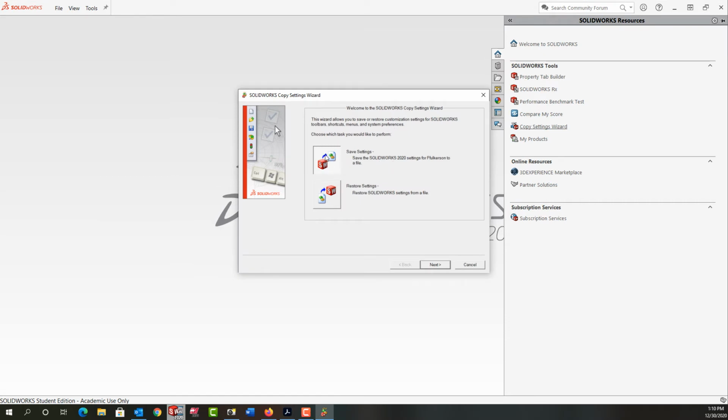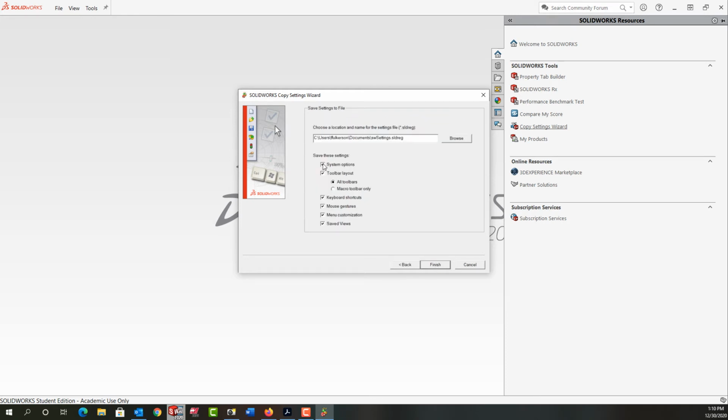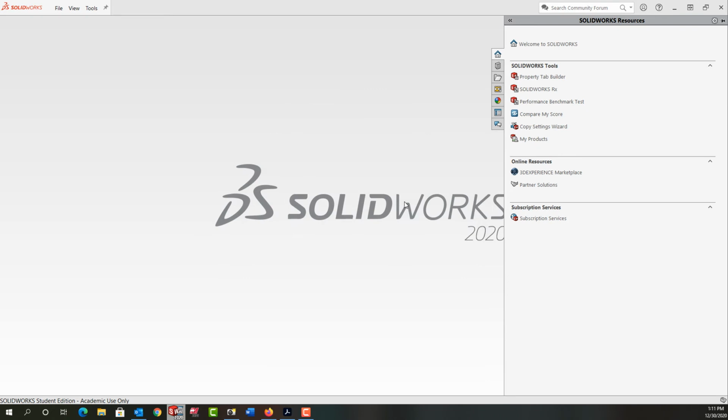And first, I'm getting ready to move to a new computer, so I want to say Save My Settings. So I'm going to say Next. I'm going to turn on all the checkboxes for whatever settings I want to come through. And then I'm going to point to where I want this file saved, and I'm going to say Finish. And it's going to say, are you sure? And I'm going to go, yep, I want to save them to that location. So then I can put that on a memory stick, load it on my new computer.